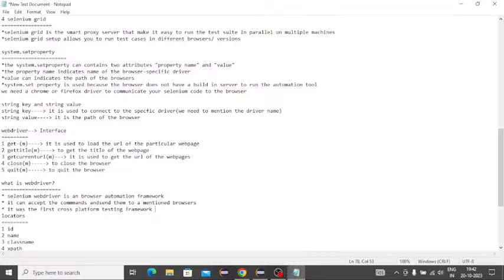This is the cross-platform testing framework that could control the browser from the level of the operating system.